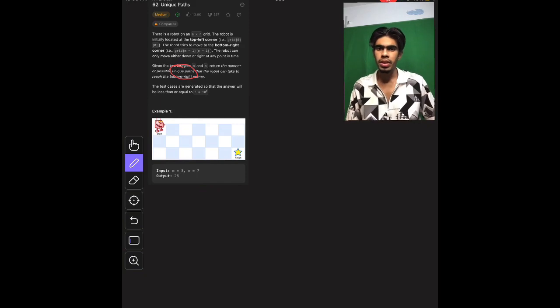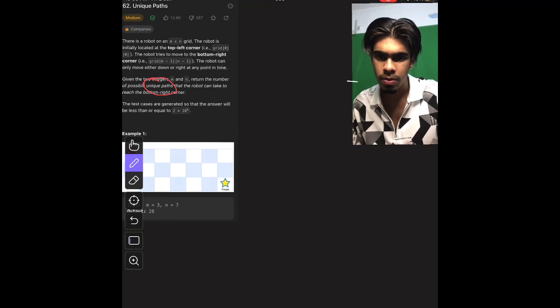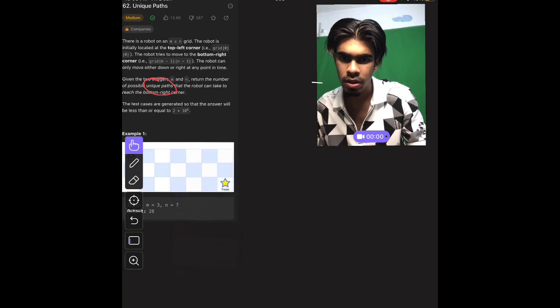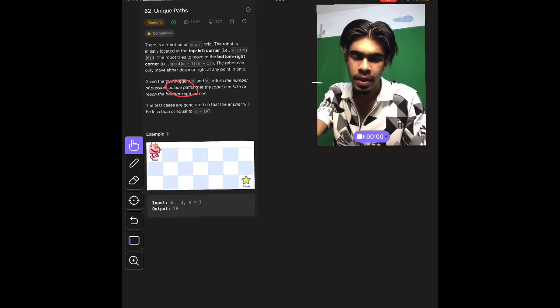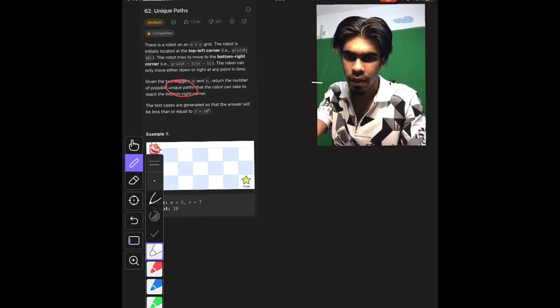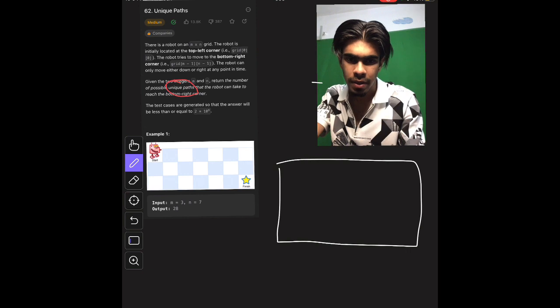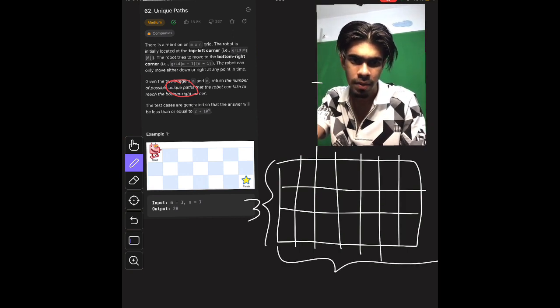Right guys, so here is the question as you can see on the screen. I'm just quickly gonna explain it. You can have a look at the question. First of all we are given a grid. It is, let's say, 3 cross 7. I'm quickly gonna explain the question for those who are looking at it for the first time. So let's say I have this grid, with 3 rows and 1, 2, 3, 4, 5, 6, 7 columns. So over here we have 3 and over here we have 7.